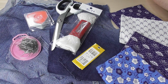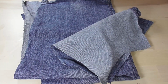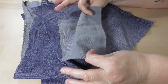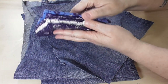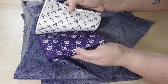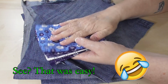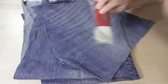Okay, so I'm gonna get on with it. As you can see here, I've got some old jeans that I've decided to repurpose. The inside is quite light, the outside is sort of medium dark, and there's also some parts that were in pockets like these, so you get some darker material, so you can do some contrast with that. I've also got some fabric samples with some nice plain blue patterns. Maybe I can make some patches with these as well. We've also got some fabric chalk here to make the marks with, and I've got my Sashiko thread.